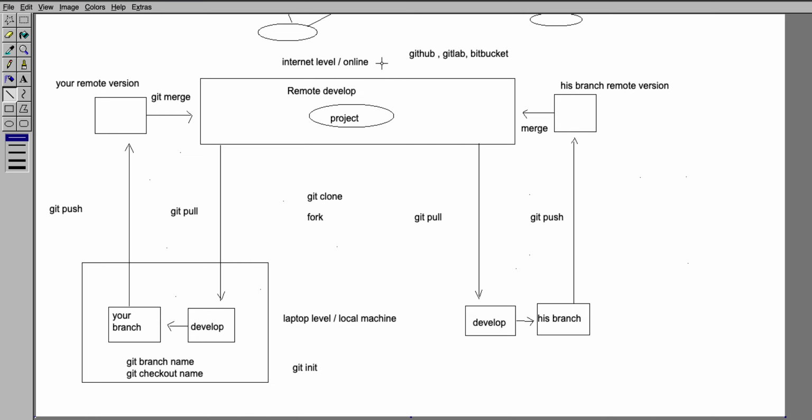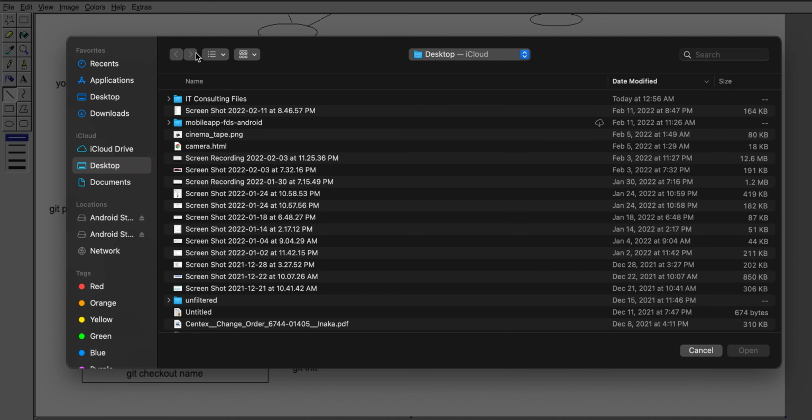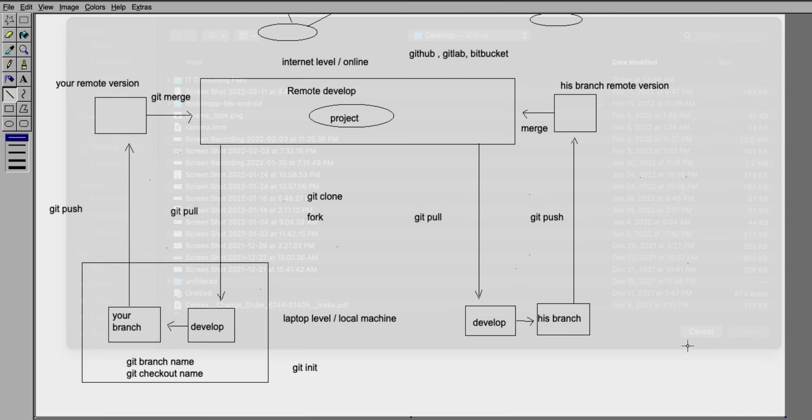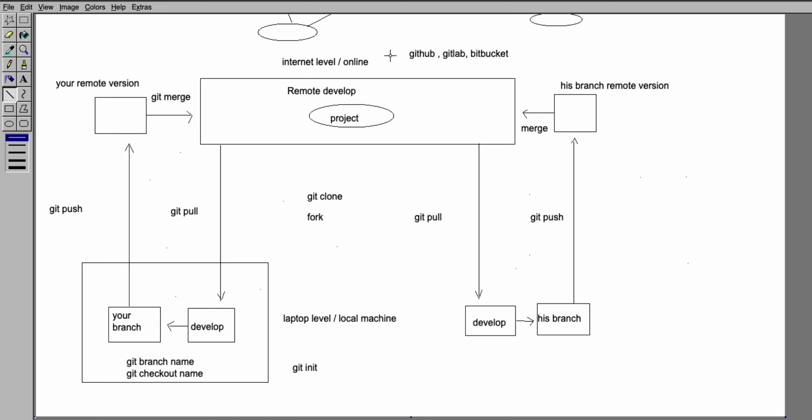Some well-known remote repositories are GitHub, GitLab, Bitbucket, etc. There are many.